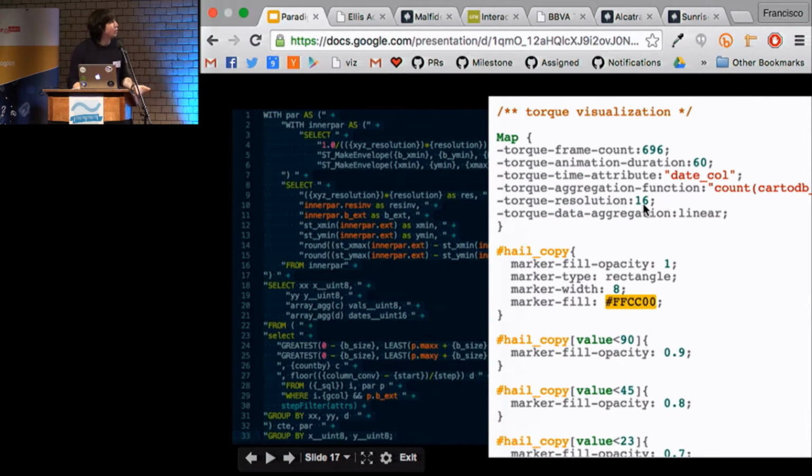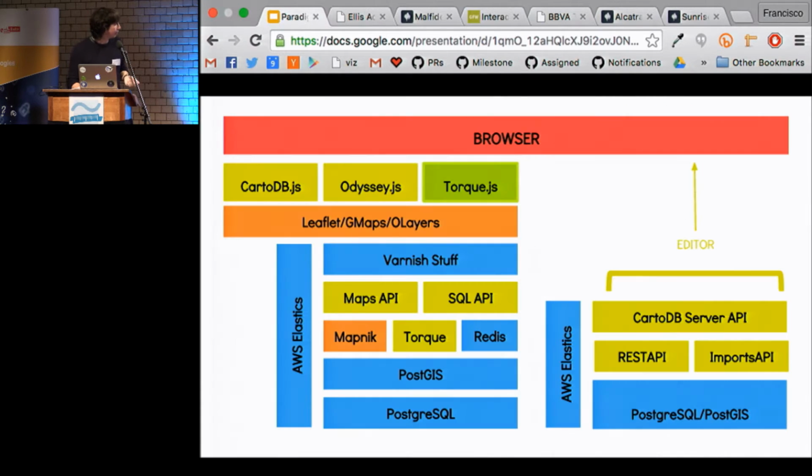Then there's the Torque resolution, which is what I was talking about. If you have millions of points, you don't want the server to return one point for each pixel. In this case, for example, the resolution is 16, which means the server will return a point value aggregated by the number of trains per 16 pixels, and that compresses the data a lot and makes using that data by the client, which in this case is a canvas renderer, much simpler.